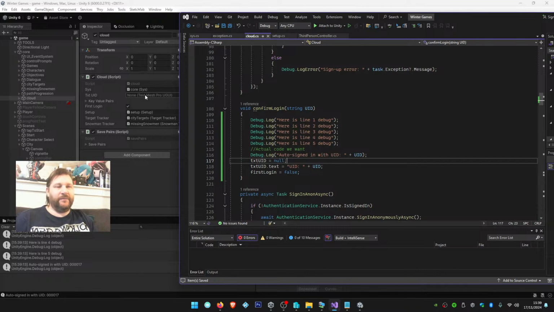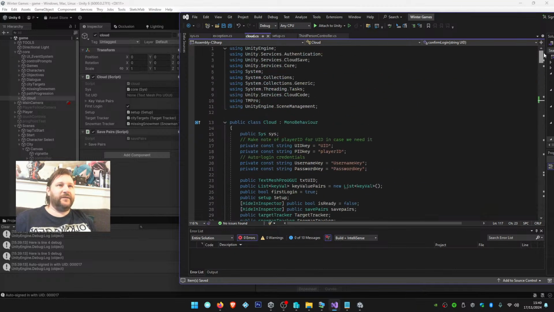Maybe it's a Text Mesh Pro bug? It seems to be after interacting with Text Mesh Pro. Wait, that one's not Text Mesh Pro, I don't think. Didn't I use normal text?